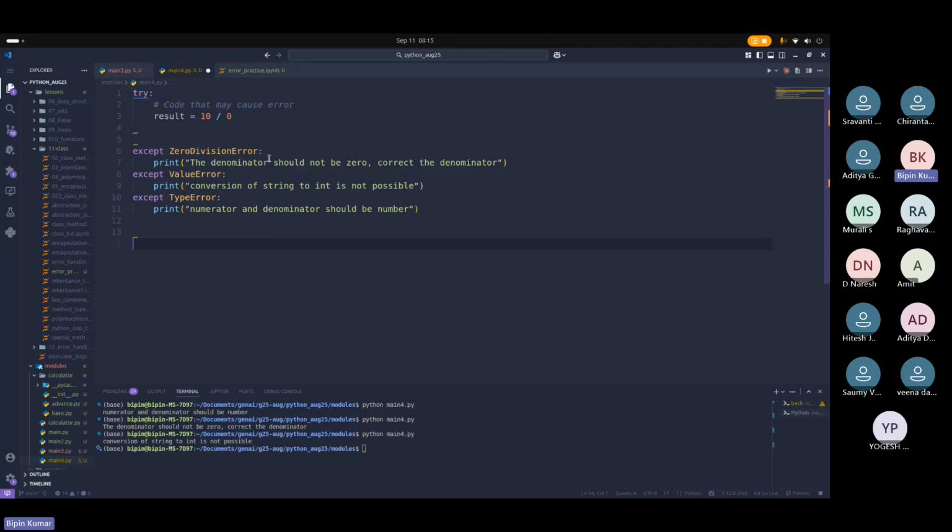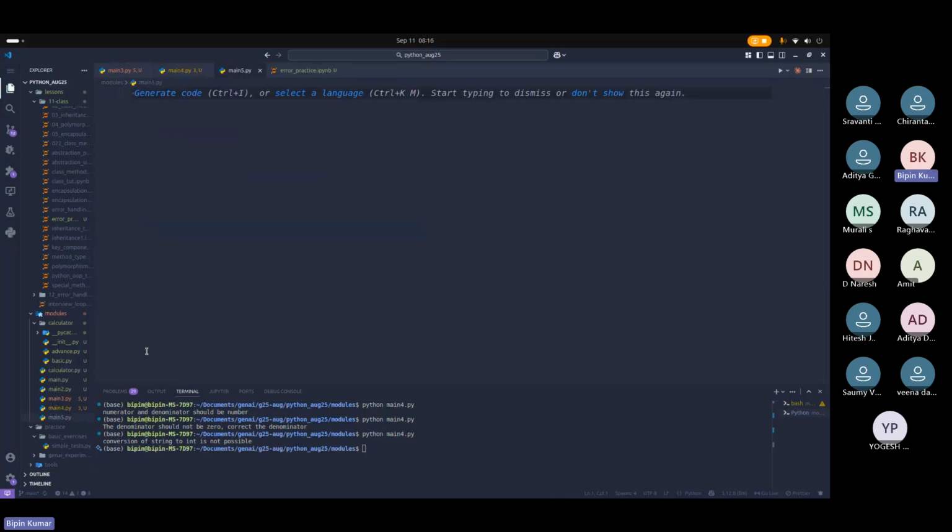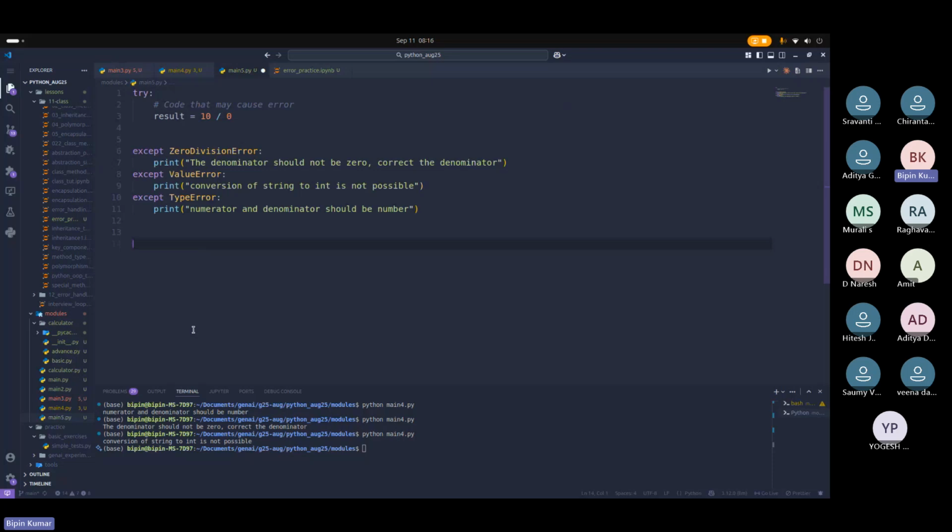Now this is one thing. Let's again create one more file, maybe main5.py. Okay. So there is one more thing. There is an else and finally.